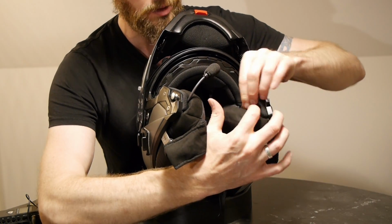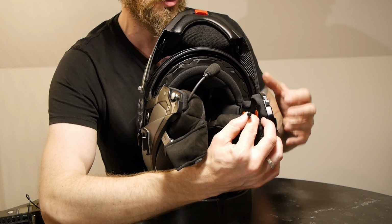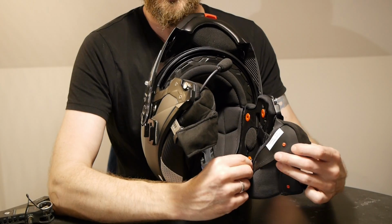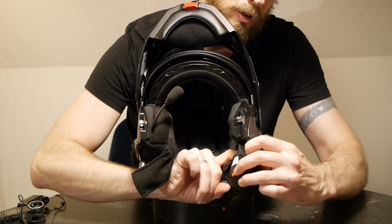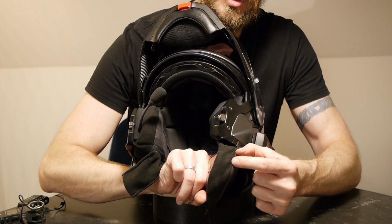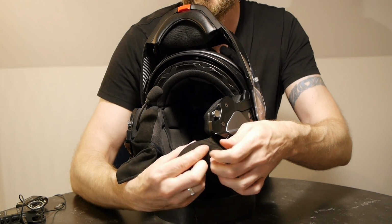But I did find that with it like that, it was picking up too much noise from the wind rushing over the shell of the helmet. So by touching the shell, it was picking up a lot of the noise. So instead what I do now is just to poke that microphone into the little gap where the strap goes through, and then using my finger, push it round in the cheek pad. The microphone's here right now, to get it to the point where it's just about where my mouth will be.